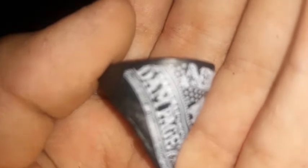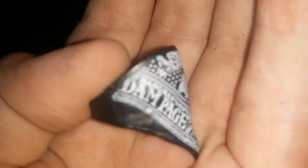Hold on, what is going on? Okay, well, we got this headband. It's pretty cool, has some lining, and then it says Hangman Adam Page on the side. I don't know if you'll be able to see it. Here, I'll try to do it. See, it says Hangman Page.